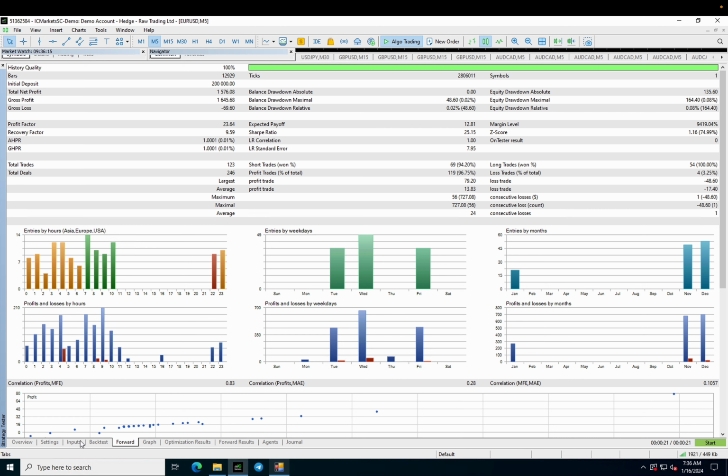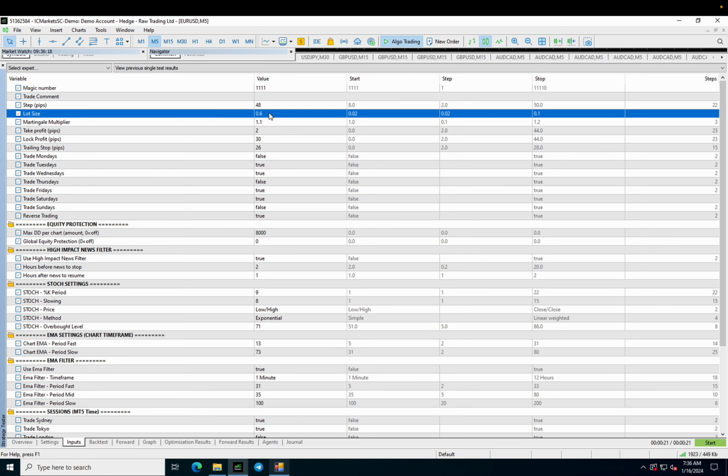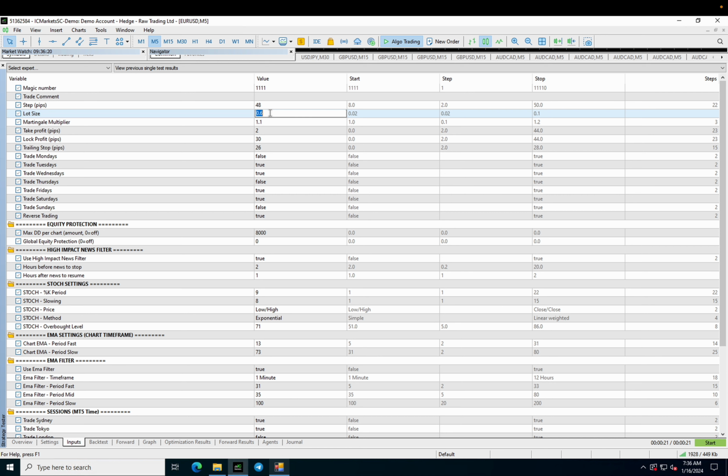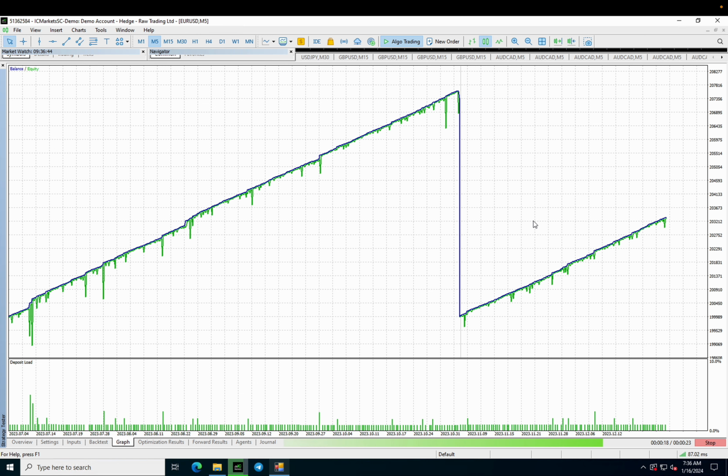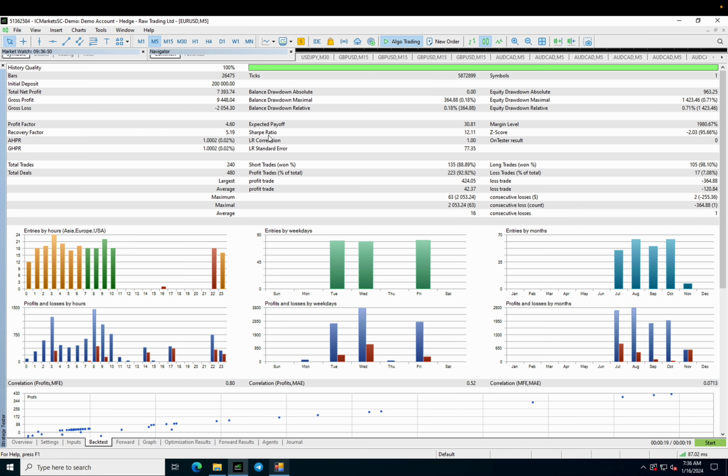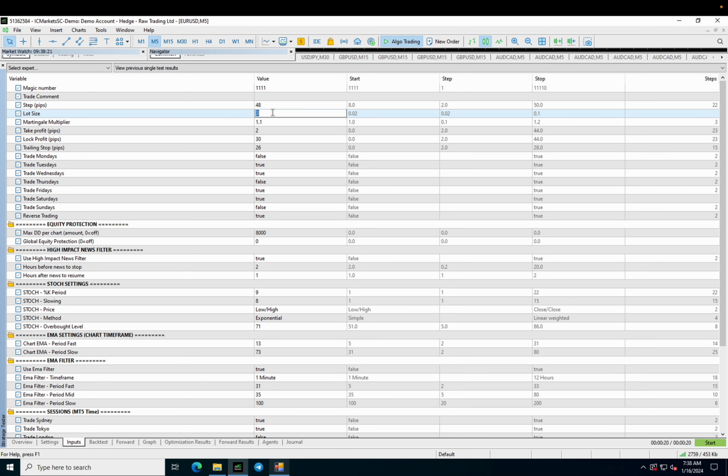So the point of me using such a low lot size in the beginning is that we could scale up, right? So for example, I'm gonna put 1.5 lots. I'm gonna click start. Okay, so now let's look at the back test again, and we've made 7,000 with a drawdown of 1.4, and obviously with the 200K account with a 4% drawdown, that's roughly 8,000, so we still have a lot of room to go. So I'm going to raise the lot size to 4.5 lots.